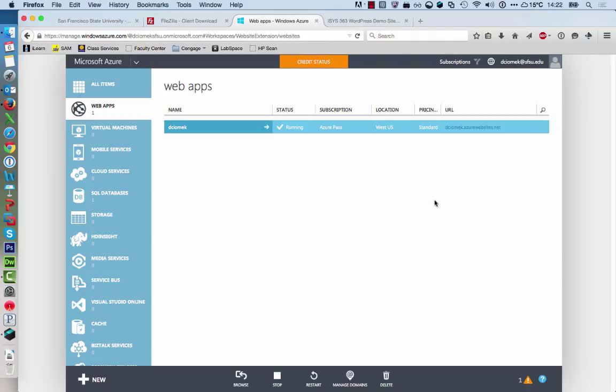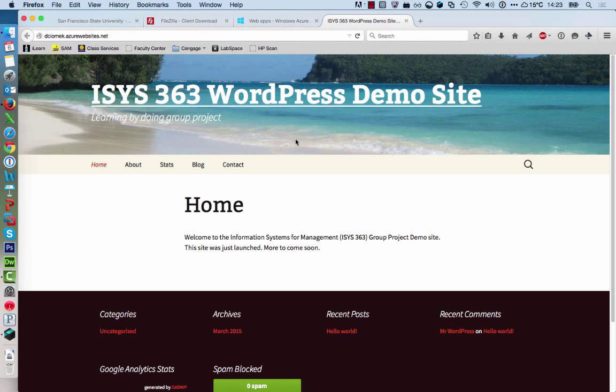So this has nothing to do with Windows Azure, but since it's hosted on the Azure server, we need to log in here and remove the last plugin you installed that causes the problem. In some cases, you have Azure up and running, but your website, your URL might not be reachable. So when you actually go to your site, it might be completely blank. It might give you an error message. Sometimes it might just load forever and nothing happens. This usually happens right after you installed a new plugin or potentially changed the template and so on.